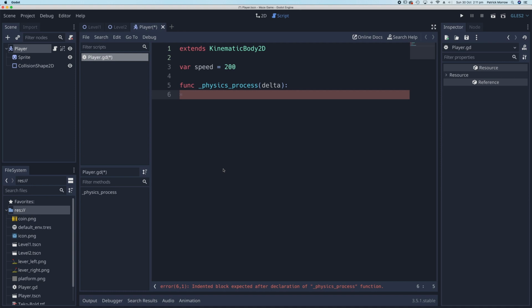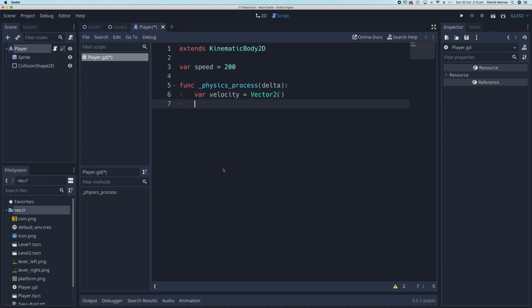Now the first thing I want to do is to give my player a direction. And in technical terms, what we call that is velocity. So var velocity equals. And if you think back to school, you would give it an x direction and a y direction. And that's called a vector. So for moving from one point to another, would have an x component, the horizontal movement. It has a y component, the vertical movement, and that is a vector. And we call it a Vector2. And in brackets, we would pass along both those horizontal and vertical components. So it might be 2, 3, for instance. Now I'm going to leave that blank, and we're going to set that in a second.